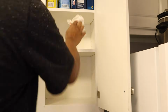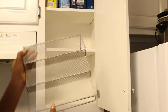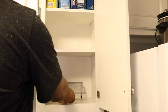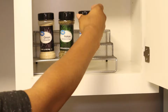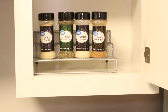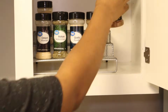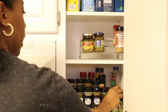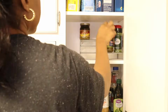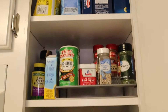No regrets. I did end up purchasing a tiered organization item to go in here though, because it helps to take up more of the vertical space and I could store more seasonings on each level. And it also helped because, I don't know about you guys, but without this, whenever we would dig for seasonings, they would always fall out of the cabinet because the one we needed somehow always ended up in the back. So this helped negate that issue, and I highly recommend, even if you don't get all of the cute aesthetic jars, which is such a vibe and I really love looking at those, to at least try the tiered organization because it does help a lot.